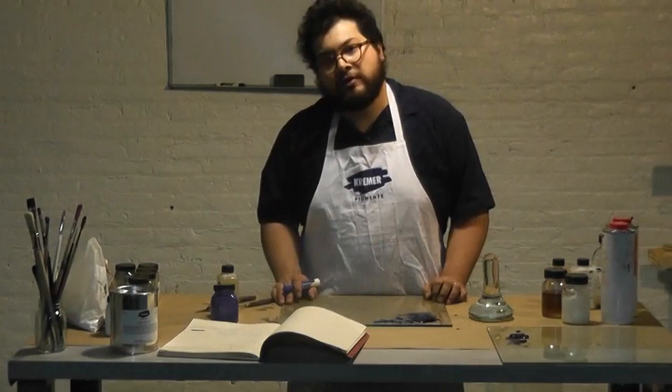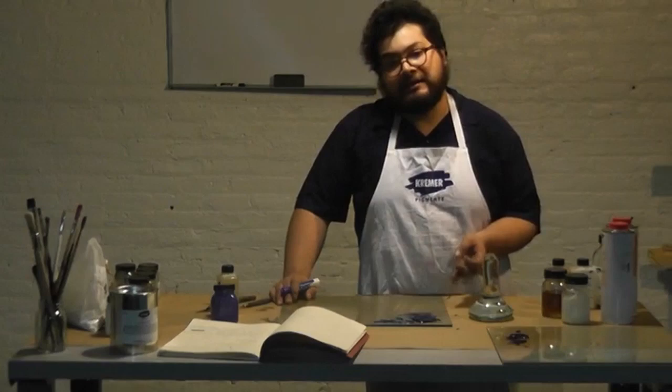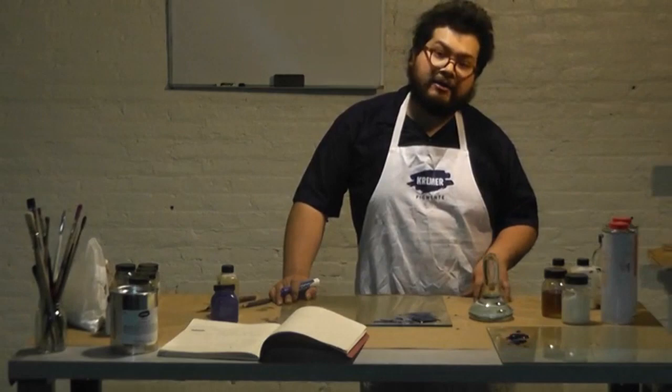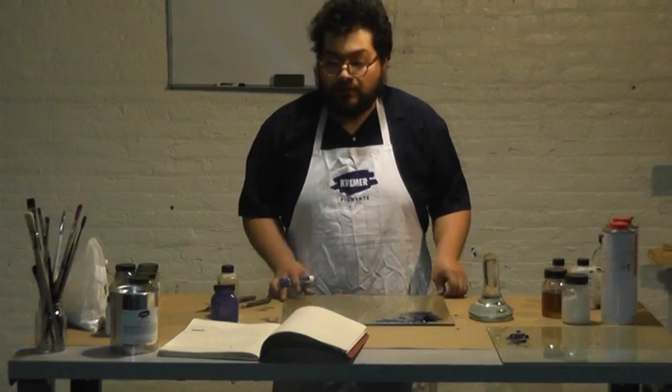And what's really nice about the green earth, it's one of those pigments that absorb liquid. So you're getting the faster drying time from the pigment itself, and you're getting the faster drying time from the lead and the black oil. The black oil is cooked with linseed oil and lead, or massicot, litharge. And this is a very traditional medium that Tintoretto became known for, but more specifically Flemish painters or Italian painters of the 18th century.